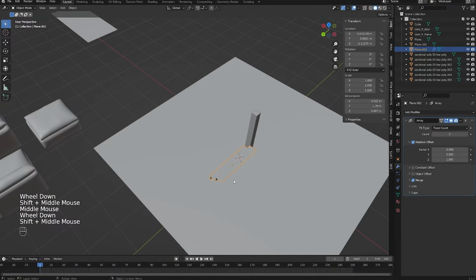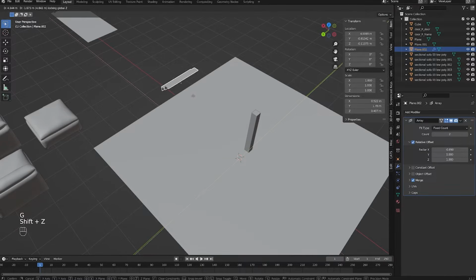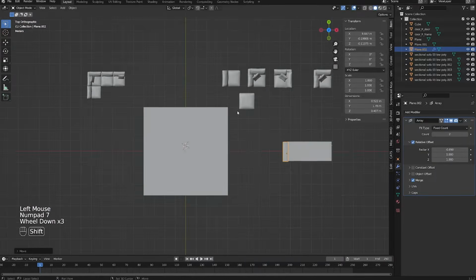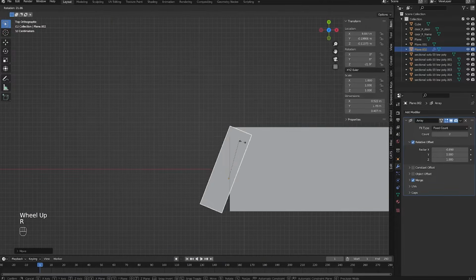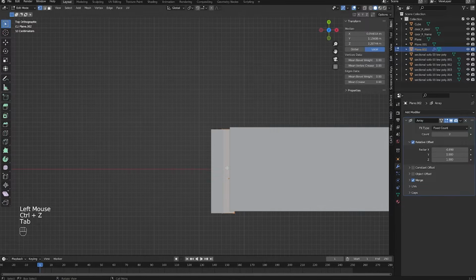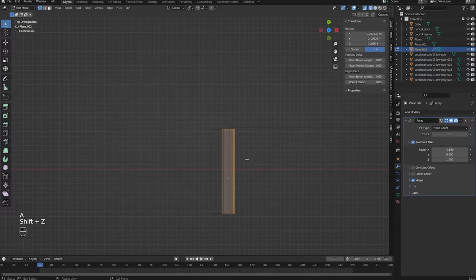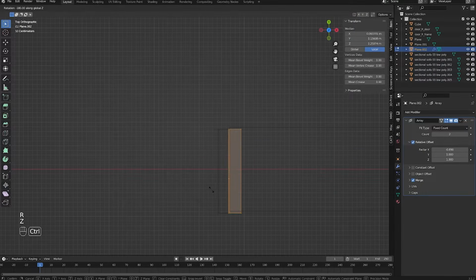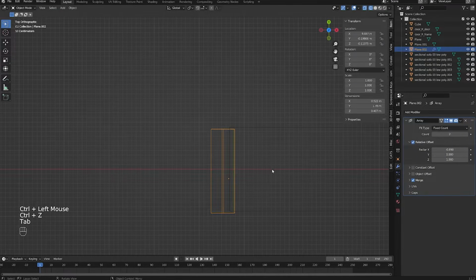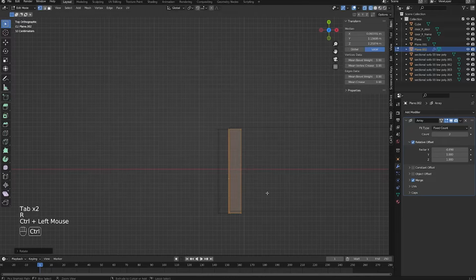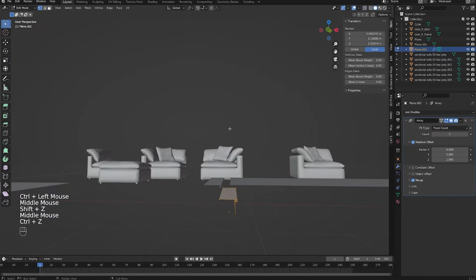Just to begin with, while we're trying to get the shape of the base out, we're going to press G to move it, lock it to the X and Y. Let's bring it over here. Let's press 7 to get the top-down view. Press R to rotate. That's a tool we haven't talked about. It's going to rotate around the origin point. If I go to edit mode and press A and select everything, it's going to rotate around the median spot for this object. But because we have this modifier not applied, it messes up the orientation of the modifier, which doesn't really make any sense.